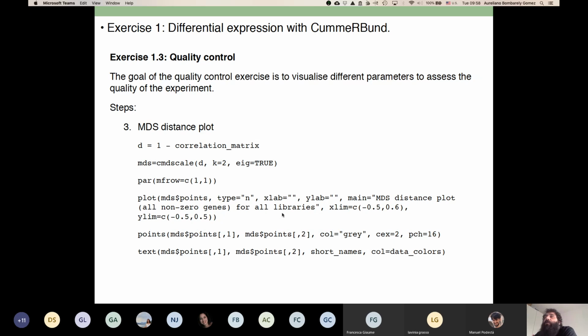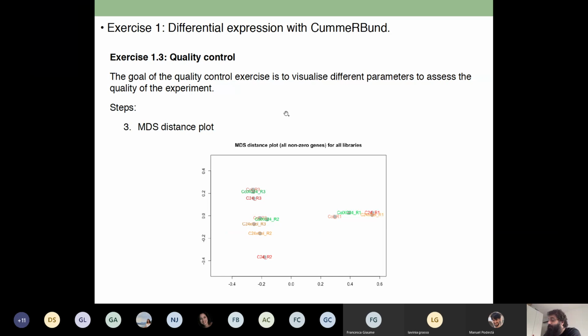To do this, you first transform the correlation matrix into distances, you scale them, and then you can plot just by following these commands.